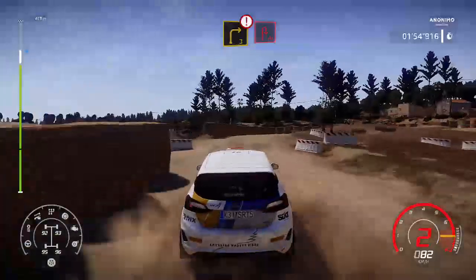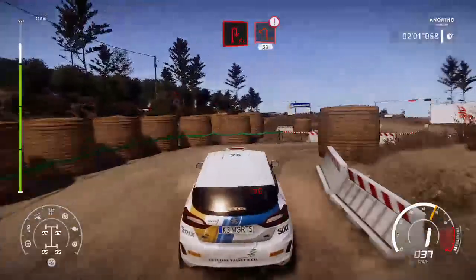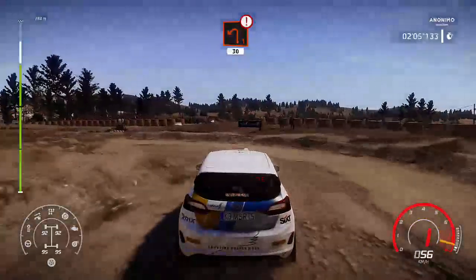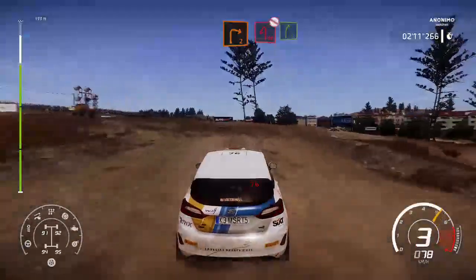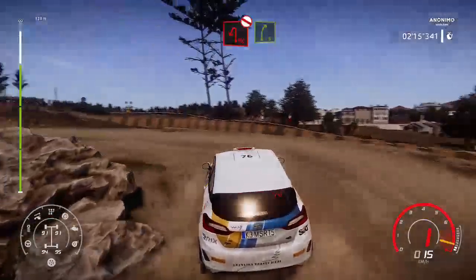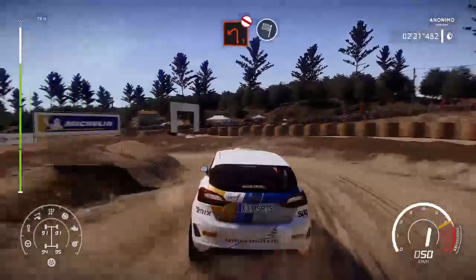Caution, right 3 into acute hairpin right, bail in. Into left 1, 30. Right 2, short and caution. Hairpin left, don't cut into right 5. Keep in. And left 1, short, don't cut into finish.